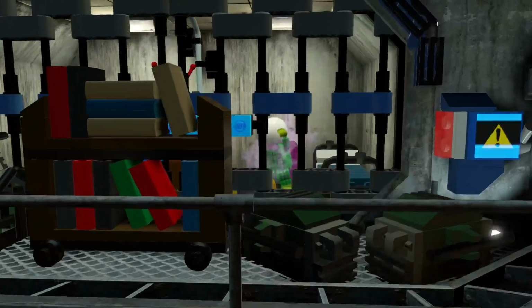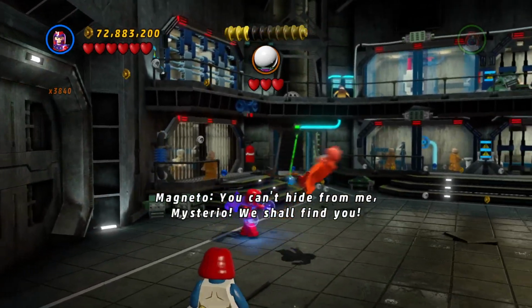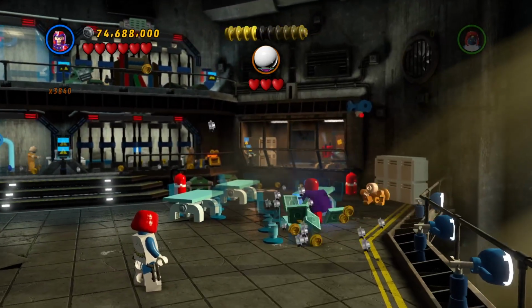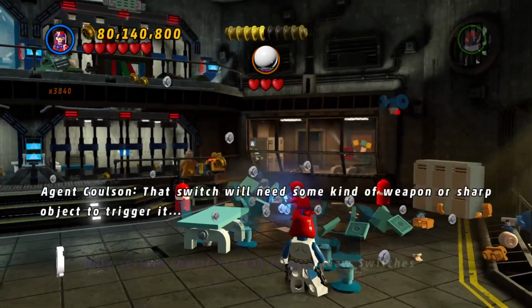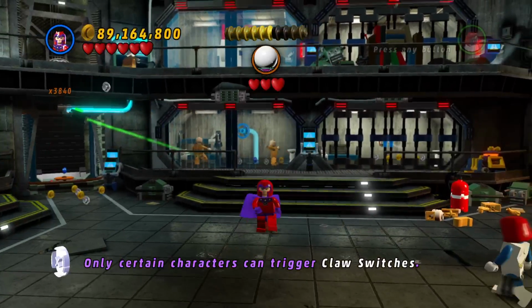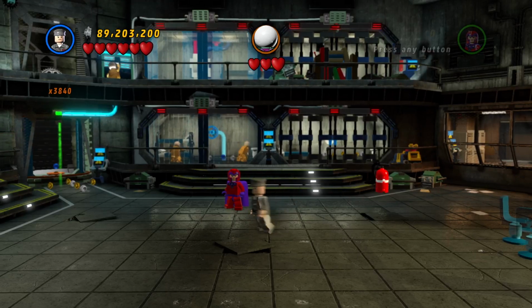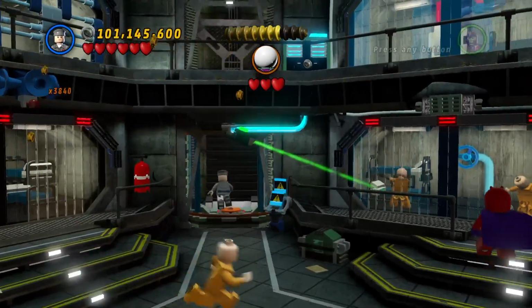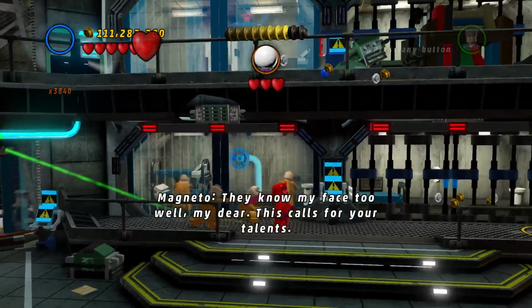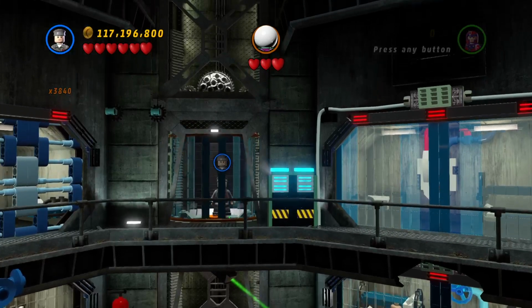Once I get Mysterio, I think that gave me another achievement for my platinum. That'd be nice. Okay. What do you want me to do now? Object to trigger it. Wait, could she turn invisible? Does this count? It does count. No way. Go away then. Oh my goodness. What are you doing? Yeah, punch him so he can stay there.